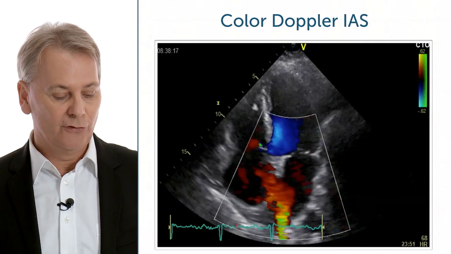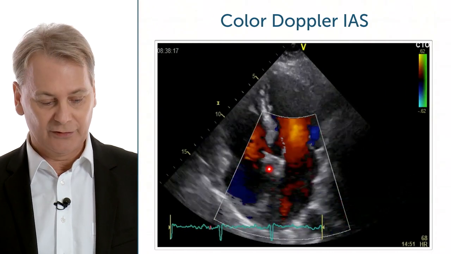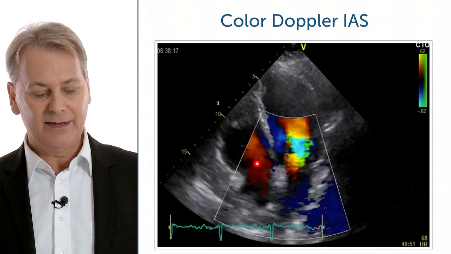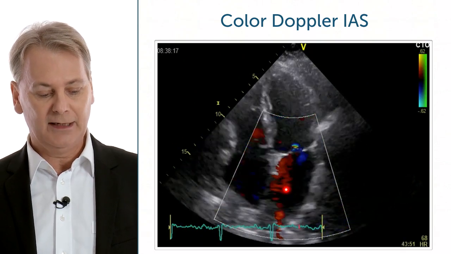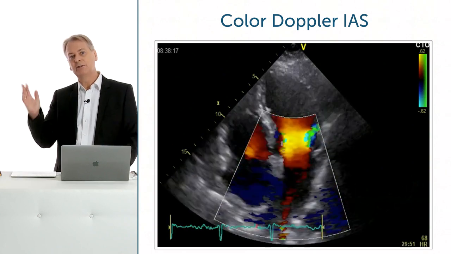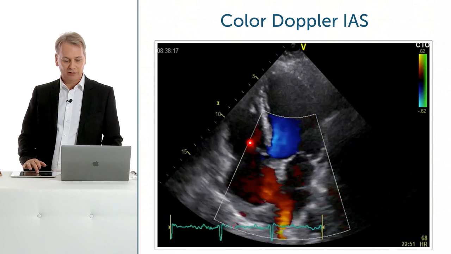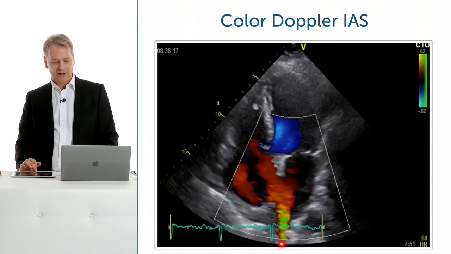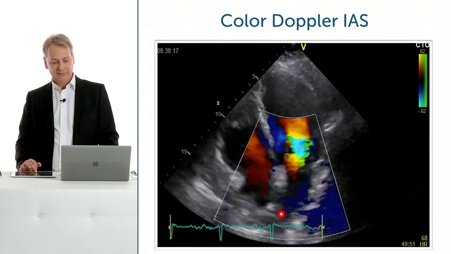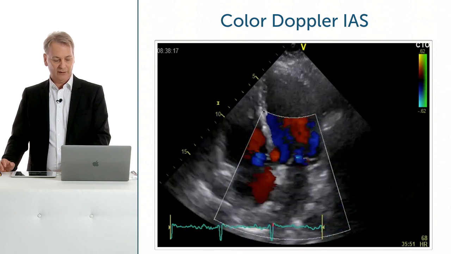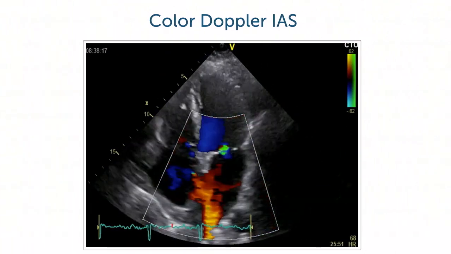But of course, you can also see an ASD in a four-chamber view, but it's much more difficult. What do I do in such situations? Well, I always scan the interatrial septum in each patient, and if I have the suspicion that an ASD is present, I usually use atypical views as well to demonstrate that more clearly. As a matter of fact, you also see a beautiful inflow from the pulmonic vein here in this four-chamber view. This would also be an ideal way of looking at this flow phenomenon as well.